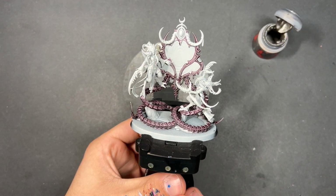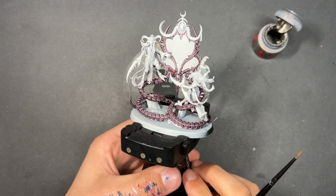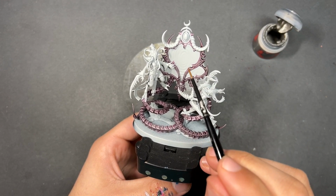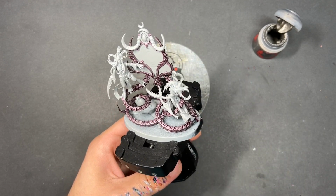So with that Magos Purple applied, you should have some silver that now looks somewhat like this. So we're going to start the process of relayering it. We want to relayer the mirror's silver and the tops of the coiled tentacles, but not the undersides of them, because we want them to still be that nice deep purple.